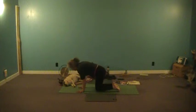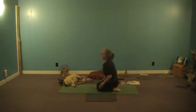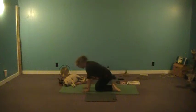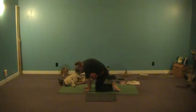And then this time for downward facing dog pose, we're going to try a shorter version, and I mean the distance between our hands and feet will be a little shorter. So you bring your hands a little closer to your knees, and maybe try cat pose here. See what you feel. I feel it's a stronger stretch, more satisfying stretch for my lower back.